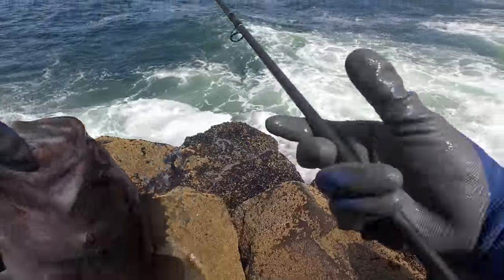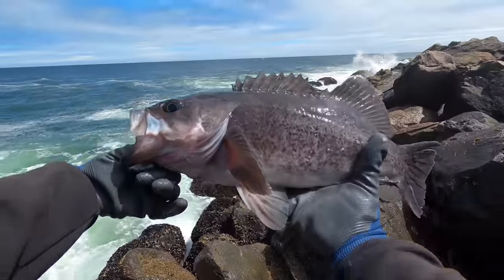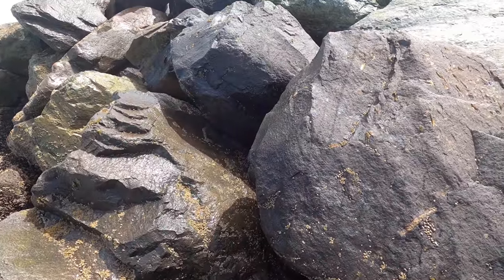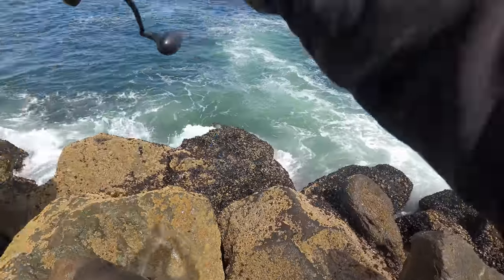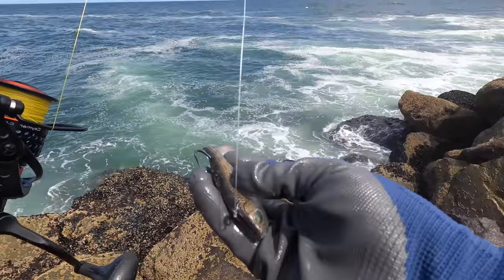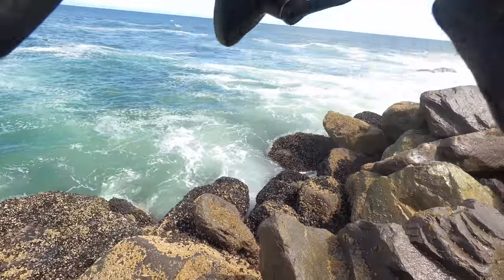There we go. All right, that is another really nice fish. But, as mentioned, we're not keeping these guys at the moment. Oh, right. Is that fish five? Somebody correct me if I'm wrong, but I think that is number five. I haven't had to swap this thing up yet. I do want to get a bigger one on there just so we can get down deeper, faster, and see if we can find a monster lingcod. That would be nice.